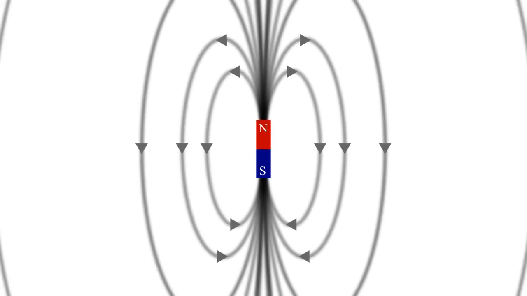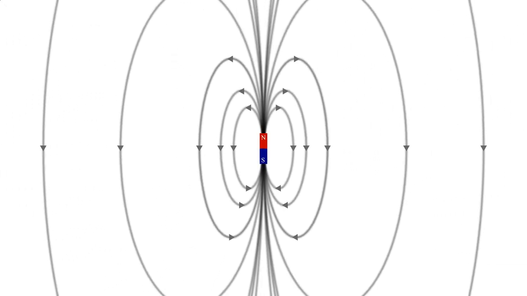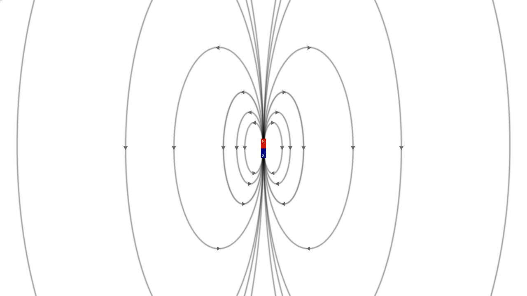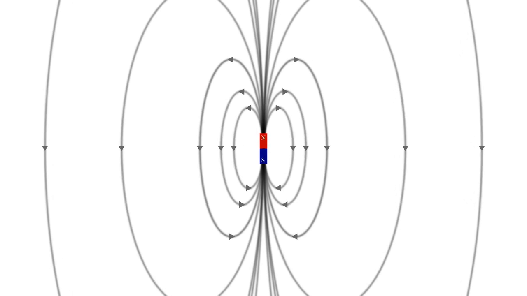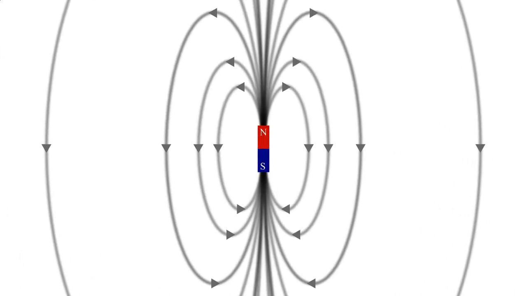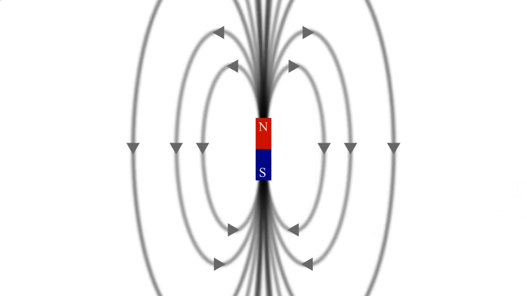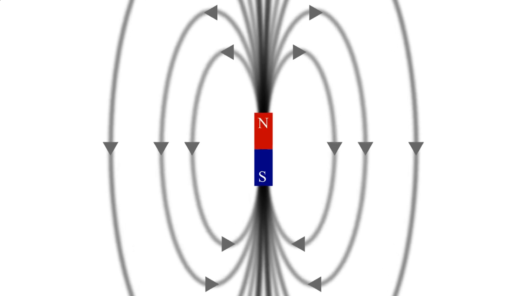The magnetic field actually has infinite extent. However, its strength, that is, the force that the magnet can exert on matter, decreases rapidly with distance. This means the further away you are from a magnet, the less it can affect you. You can see that the magnetic field of a bar magnet is quite complicated. There's a lot going on and a lot of field lines to keep track of. We'll be using a simpler magnetic field, the field produced by an electric current, to demonstrate electromagnetic waves.